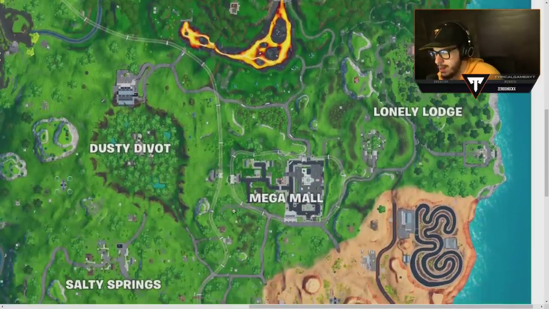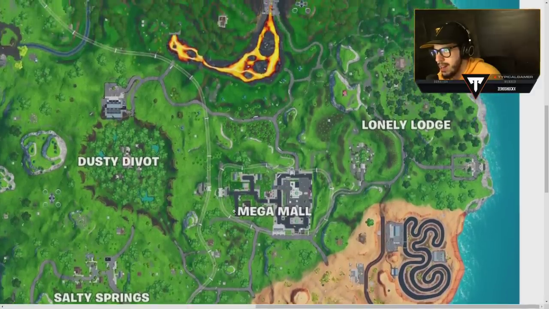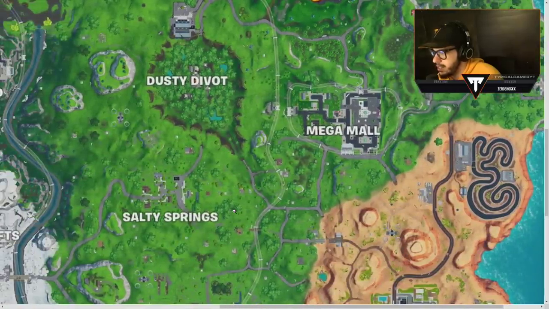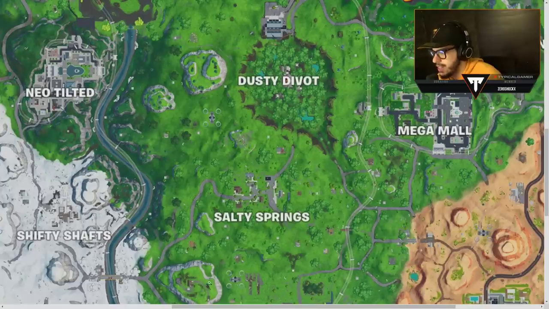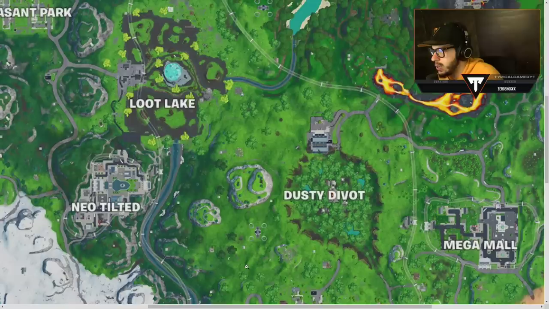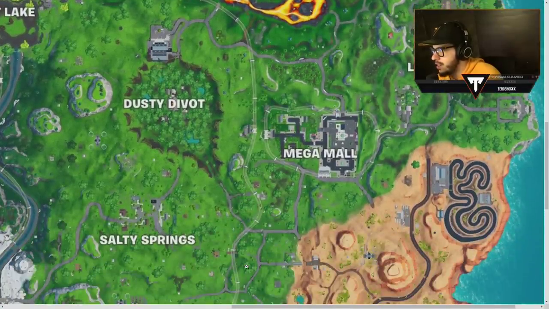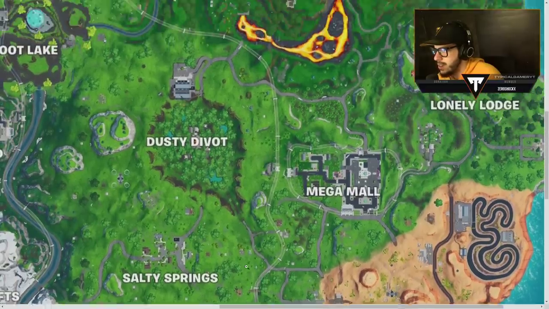This is the mega mall down here. Ain't nothing too much changed with like Lonely Lodge and stuff, to be honest. That stuff all looks normal. Salty Springs looks normal. Ain't nothing new over there. There's another sky base thing here, sky base thing over here. Loot Lake looks different. I don't know what's going to happen there. Neo Tilted looks different, of course. The Mega Mall looks different. Very interesting.